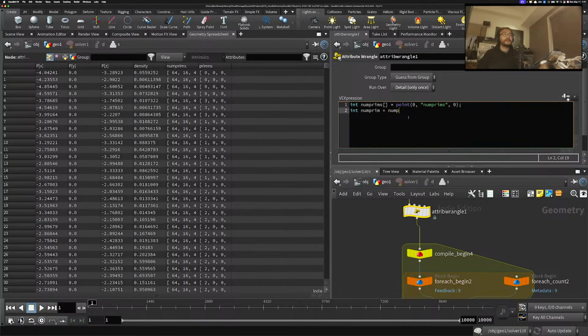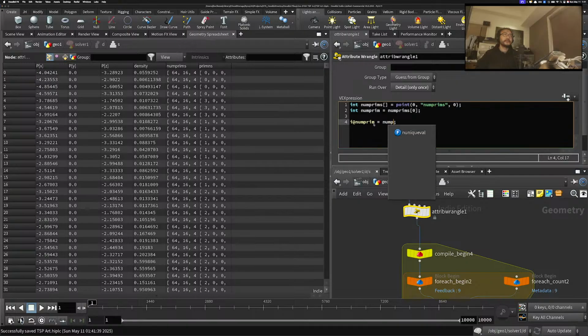Then get the first one and set it as a temporal attribute value, like that.